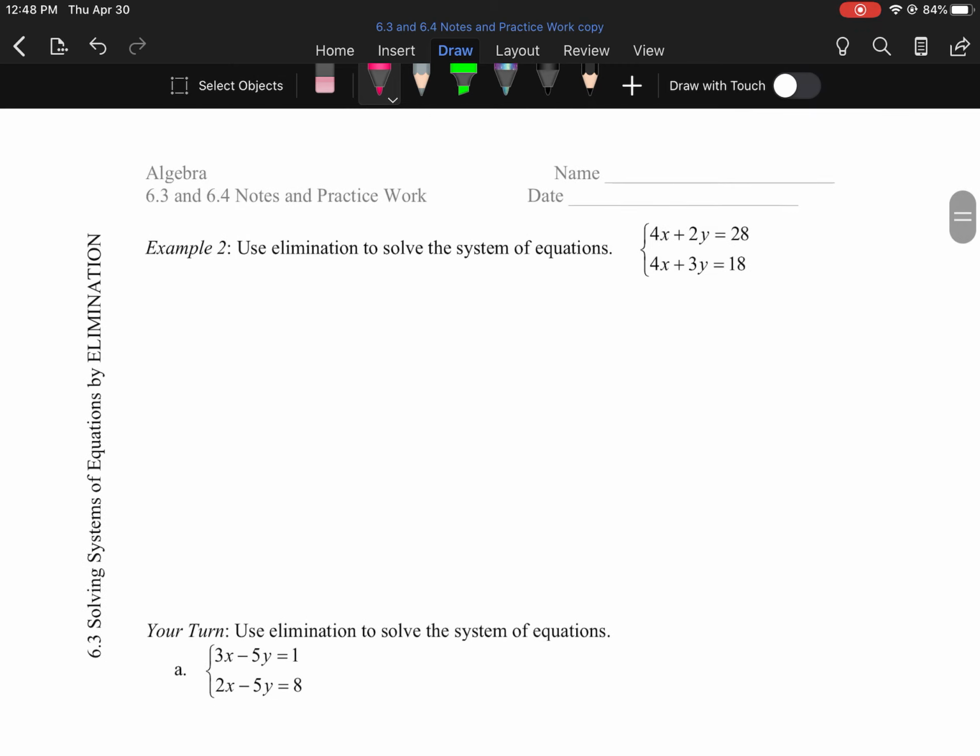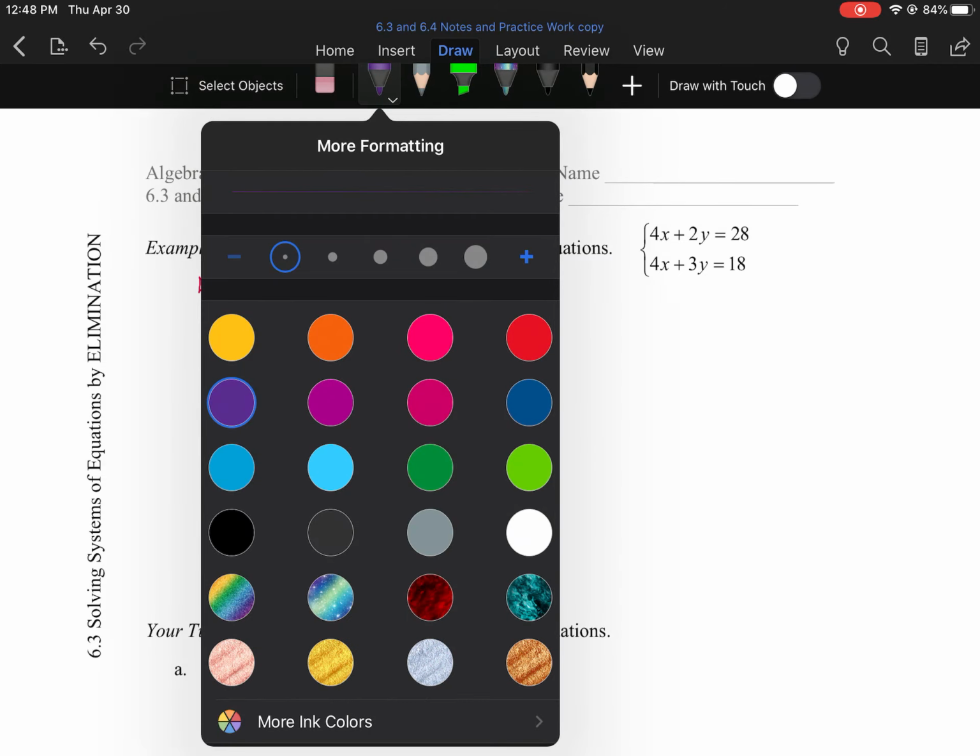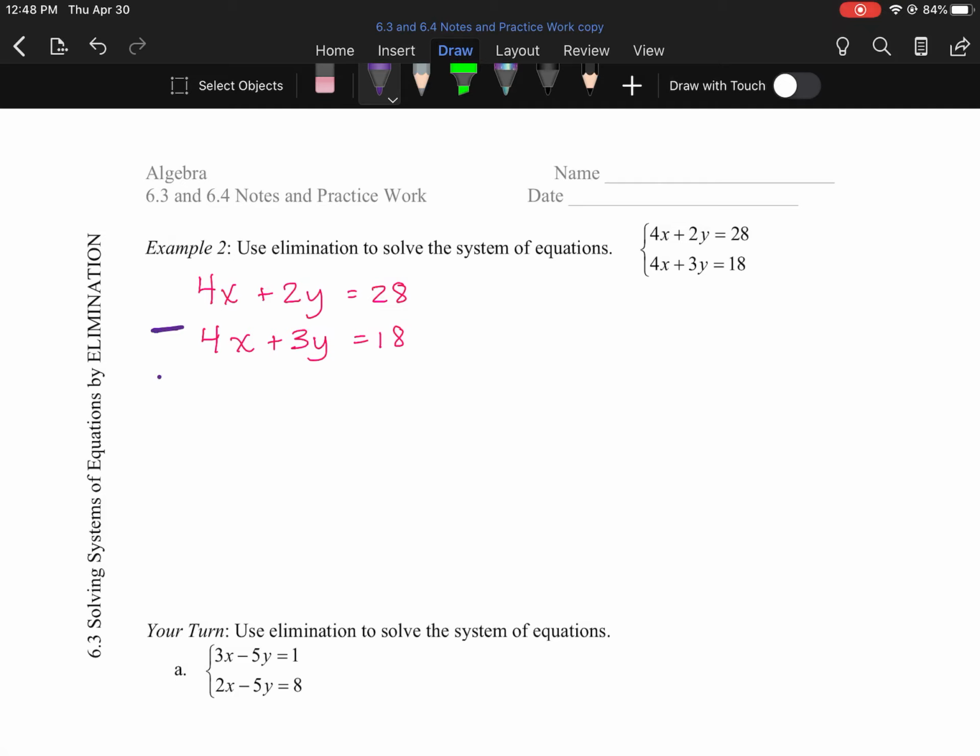Example 2, use elimination to solve this problem. So I'm going to rewrite them. Now my x values are not the same or opposites because one's a 2, one's a 3. I'm sorry, my y values, but my x's, they are the same. And when they are the same, we need to subtract. Now, if you are okay remembering to subtract every time, that is fine. However, if you think you might forget, you can distribute that negative. That way you constantly remember that you're actually subtracting here.